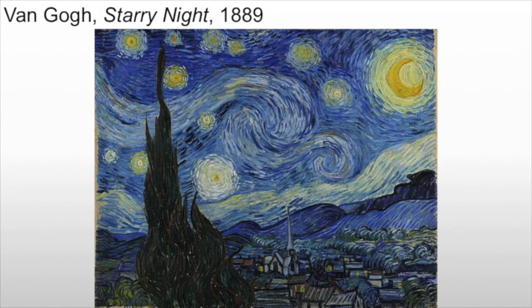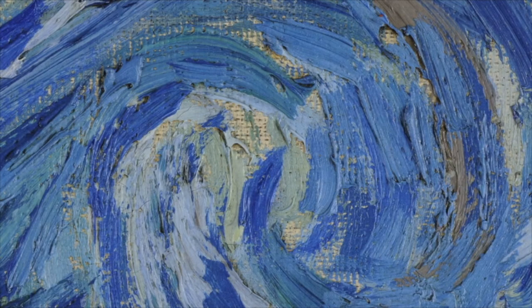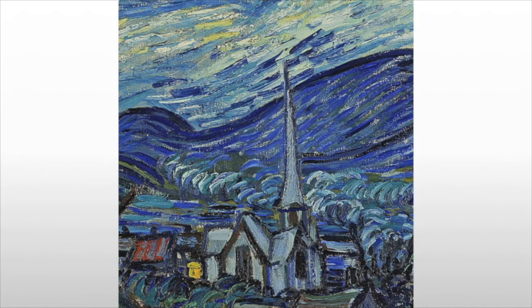And what you're seeing is not the sky as it appeared, but rather how the artist felt about the sky. Some people say that he's trying to capture the wind in these swirls, that he's trying to capture universal energy. But it's equally possible that he's trying to capture the tranquility that he feels while painting it. It's kind of tricky to say, because this is biographical context. We don't know exactly what was going through the artist's head, and anyone who says that they do is probably lying to you.